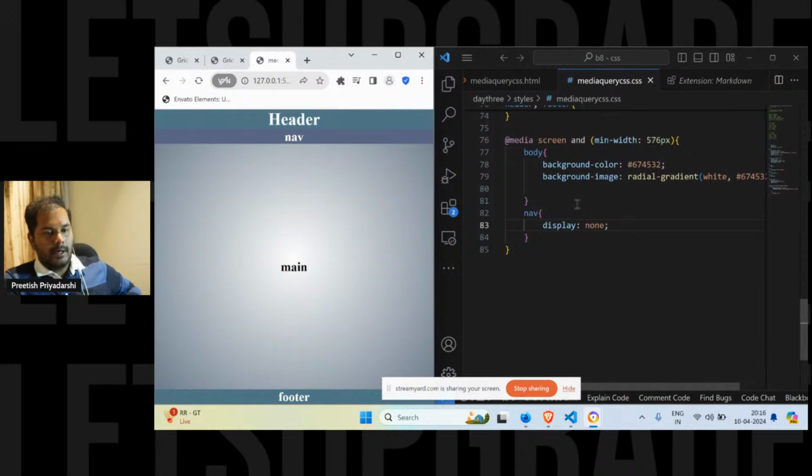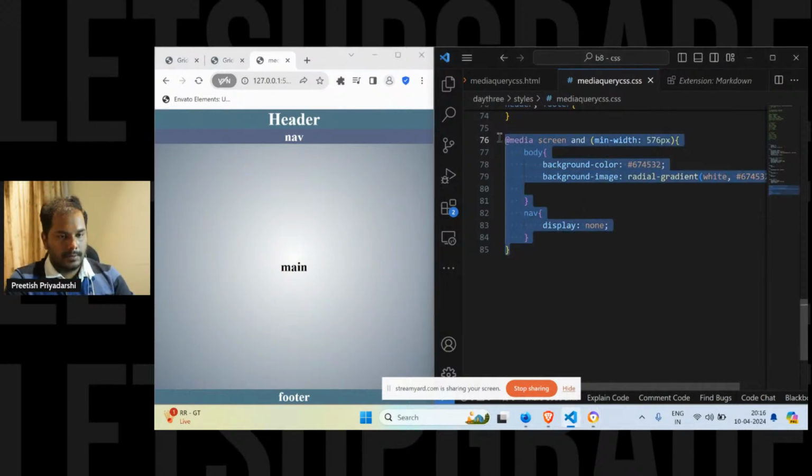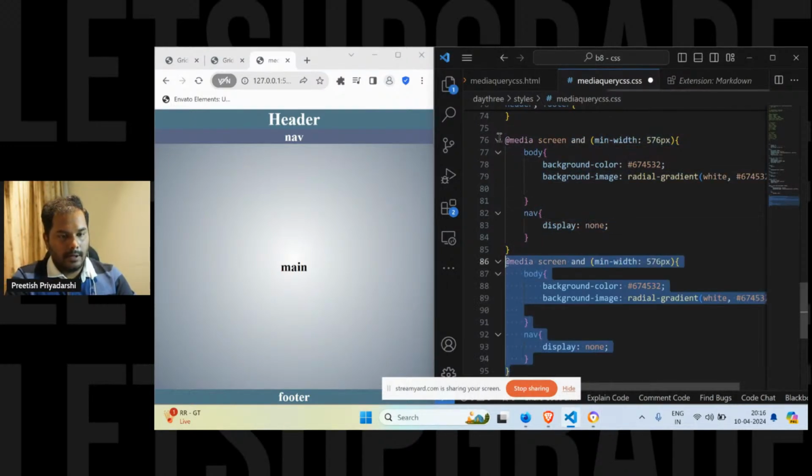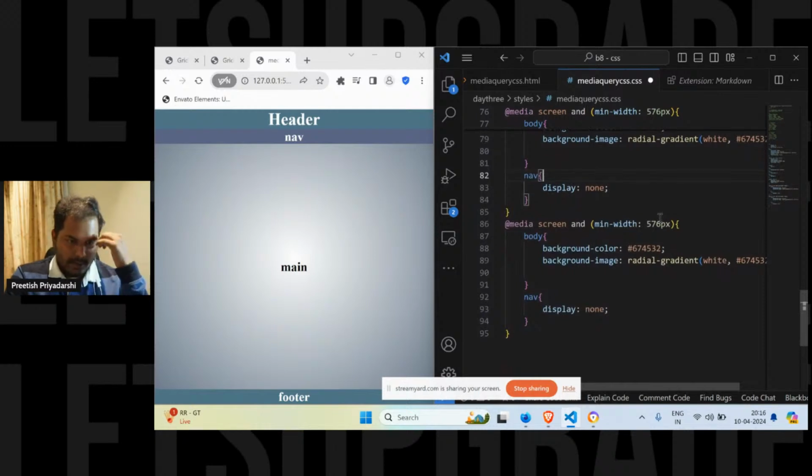So I'll just create a copy of this. Control Alt Shift down arrow. So here for the next breakpoint, we need to change the rest of the stuff for the medium screen size.